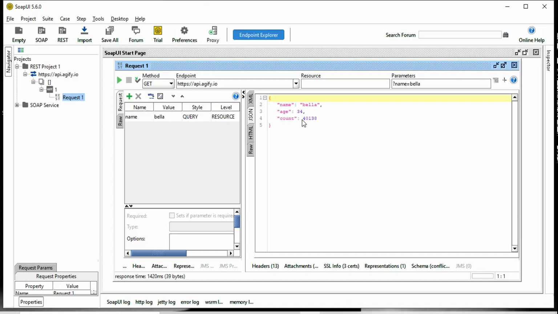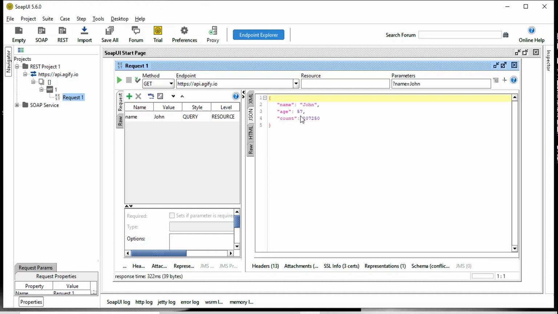For example, if you want to change the name of the person to John, what is the response for John? See, for John it is showing the age is 57. So based on the name of the person, the age is shown here.